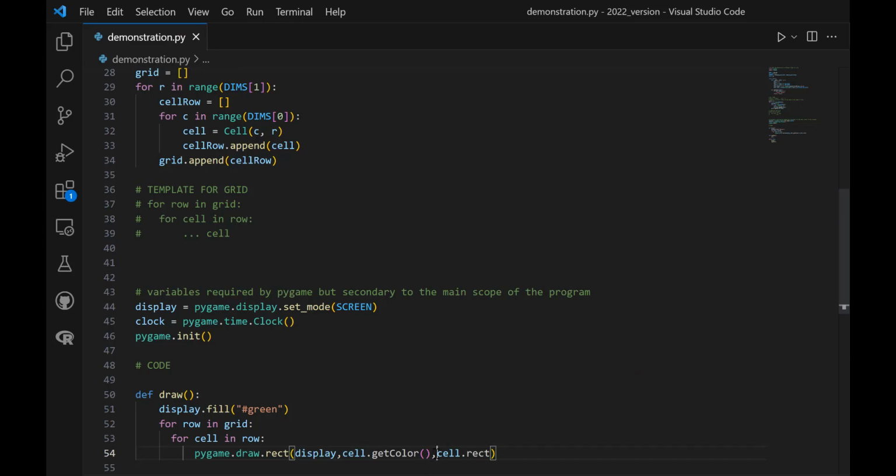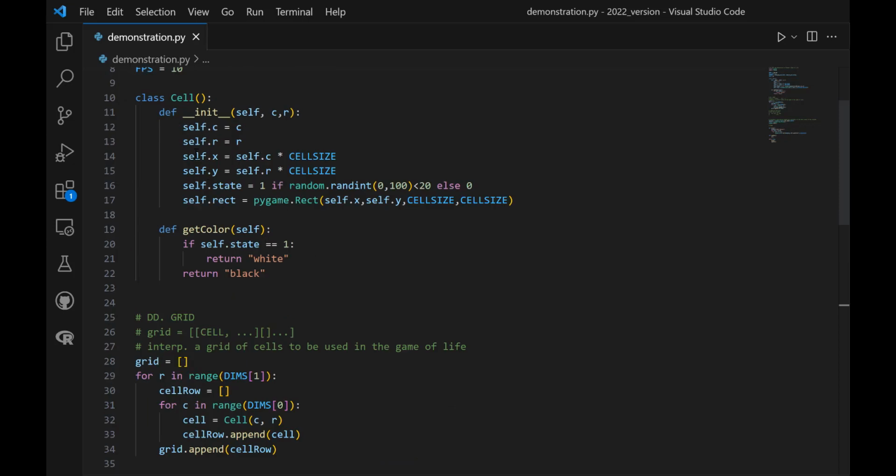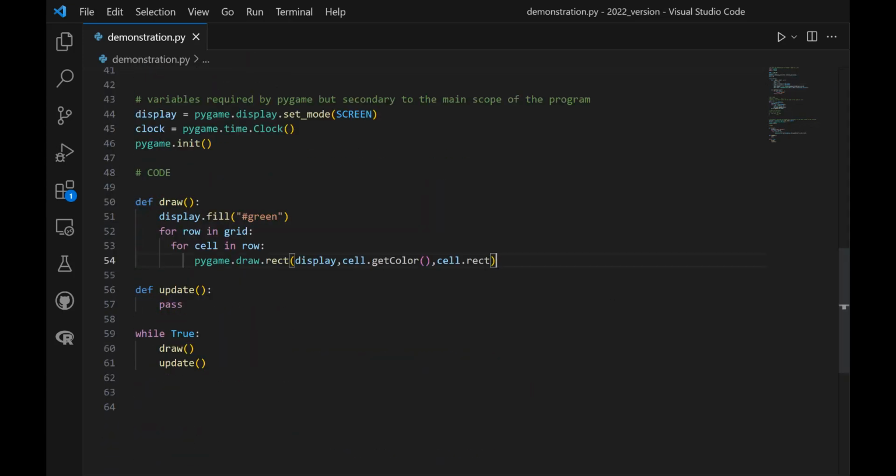Remember that this is an attribute that we already generated in the formation of the template for the class cell, which is this one in line 17. That one specifies the top left corner as coordinates x and y, and how far we should go to the right of that point and how down we should go from that point. That should draw a square.